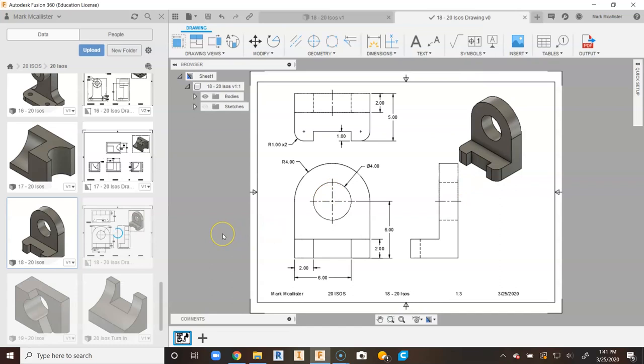So this has been a video for how to go about creating a dimension drawing of number 18 of your 20 ISOs project in Fusion 360.